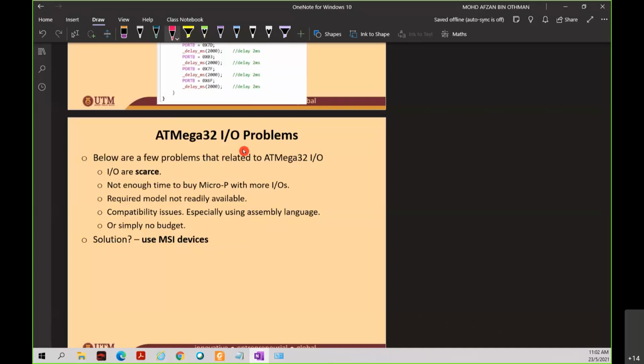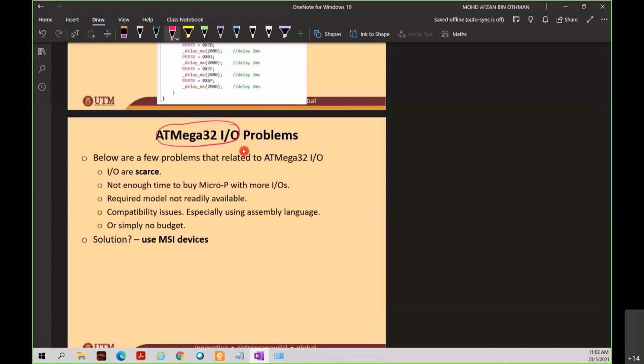Sometimes there is not enough time to buy a new microprocessor with more input output. So you still need to use the same Atmega 32 IC, but you need to do some modification so that the number of input output can be expanded.